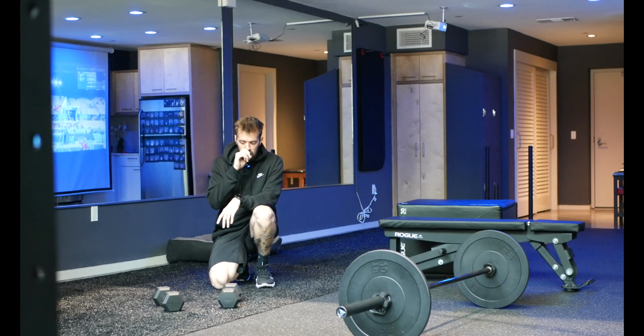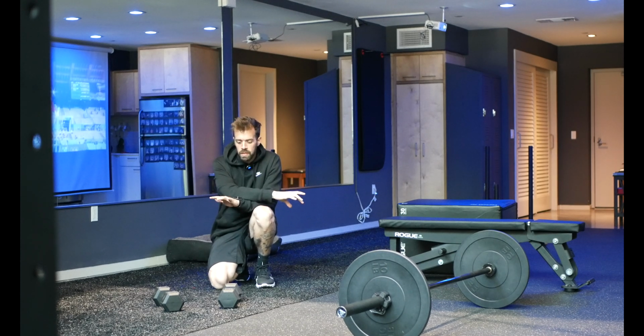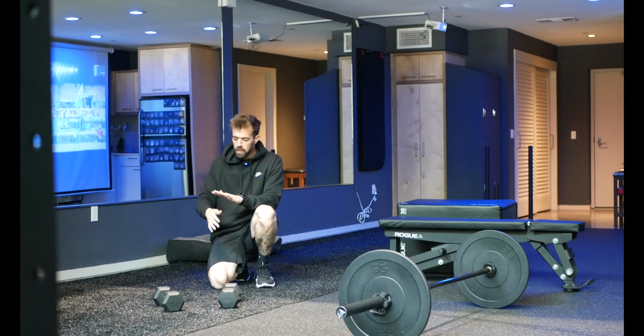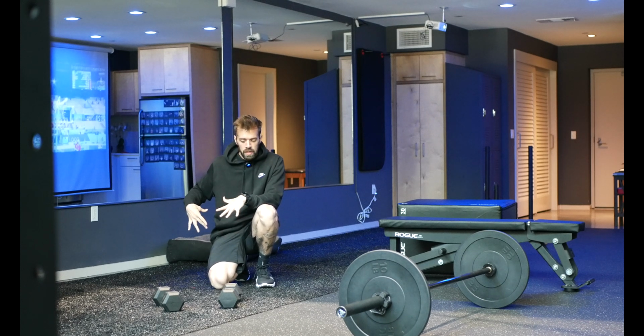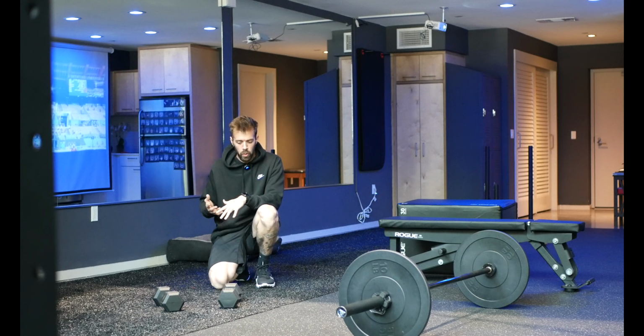Okay, so a high plank dumbbell row. I'm going to show you a couple different variations here. Yes, it's a back exercise, but we're going to turn it into a little bit more of a core exercise. The main objective here, yes, again, we're going to be rowing, but we're going to try to keep the hips under control and not dip either way, just so it turns into a little bit more of a core exercise.